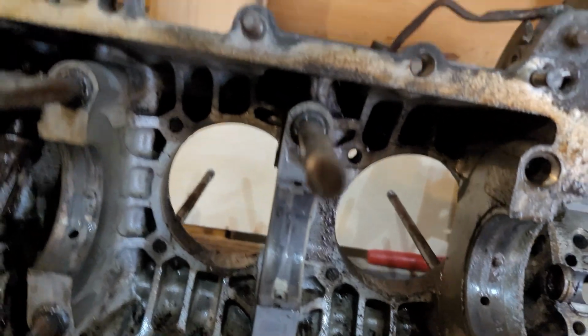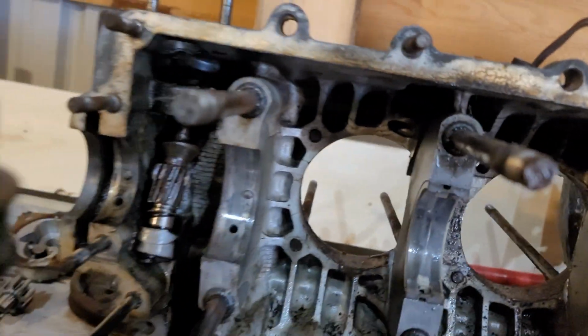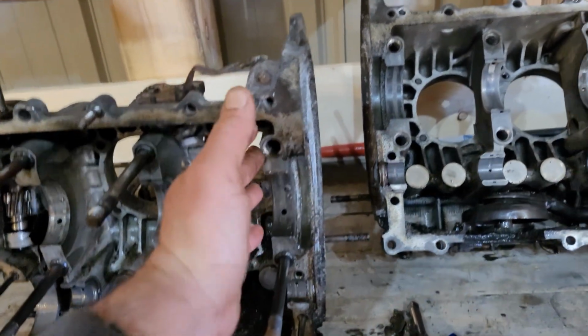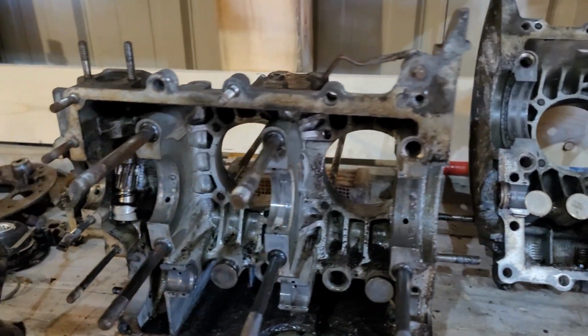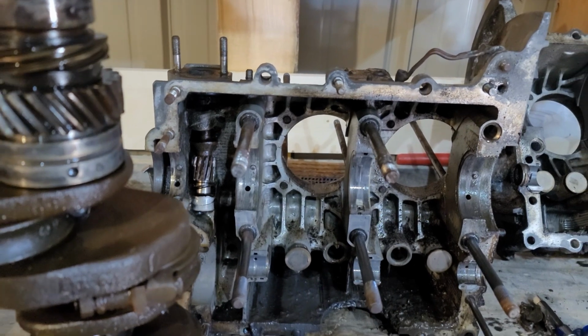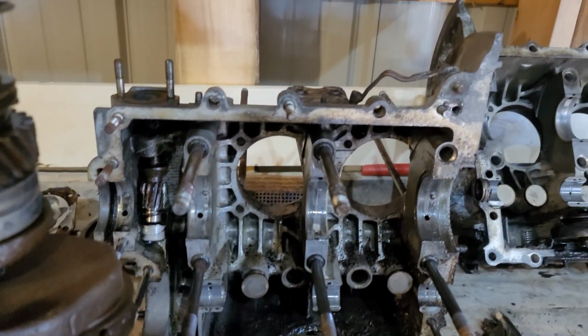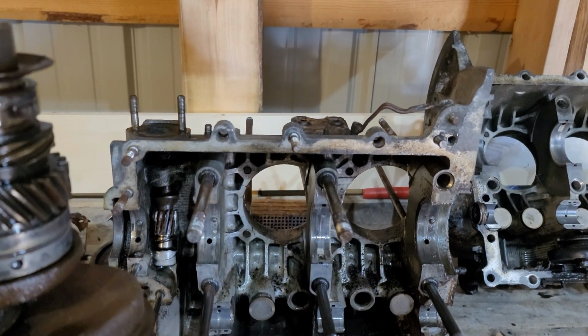As for the bolts that hold the cylinders on, I'm just double checking nothing's cracked. They're known to crack, of course, on, I guess it would be the last few cylinders here. But no, what's left is to clean. I kind of wish I had my pressure washer set up. That would sure make fast work of this.